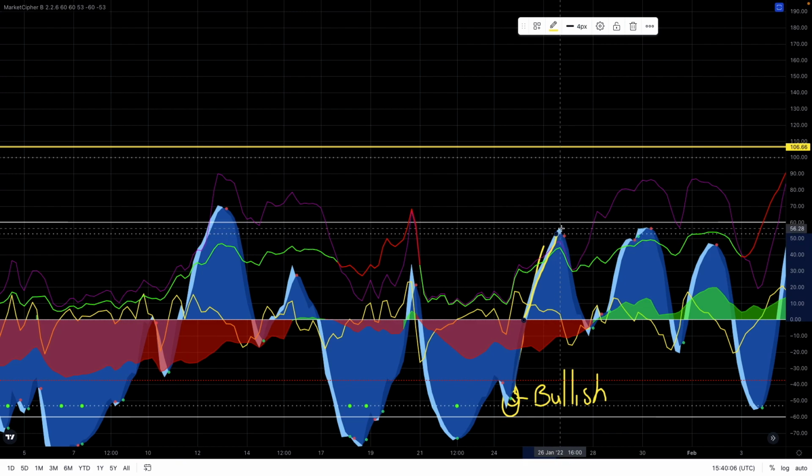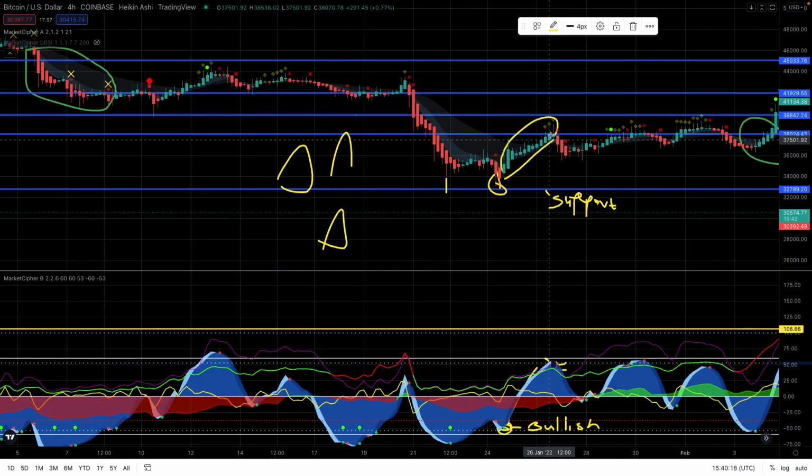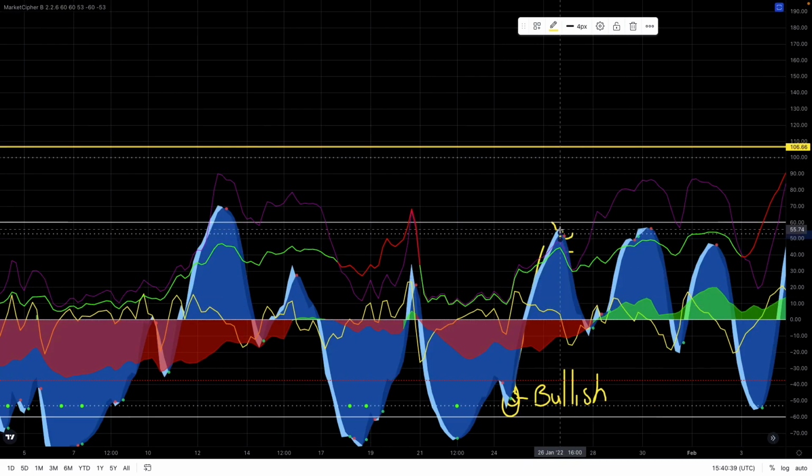Blue wave again. This is our light blue wave, this one, the light blue one, and the deep blue one. Now crosses again. Boom. See what happens to price here. Price now hits, or our candles now hit, this resistance. The word is called resistance because something is resisting a movement. So the movement of our candles is being resisted, right? If there's a resistance, it means it's either going down or up. But here lies the case. Market Cipher B shows us that we are heading towards the downward territories.